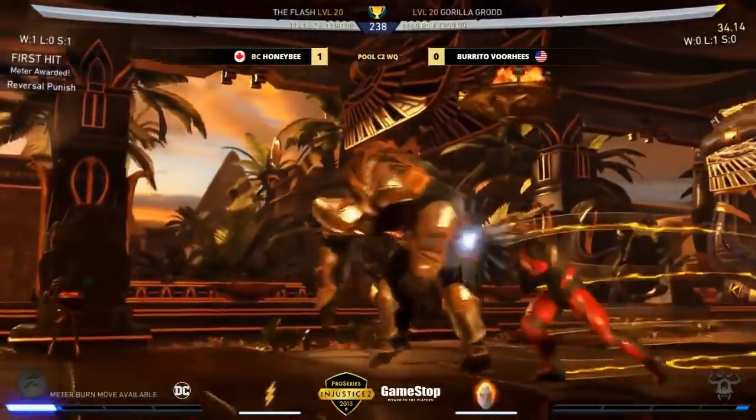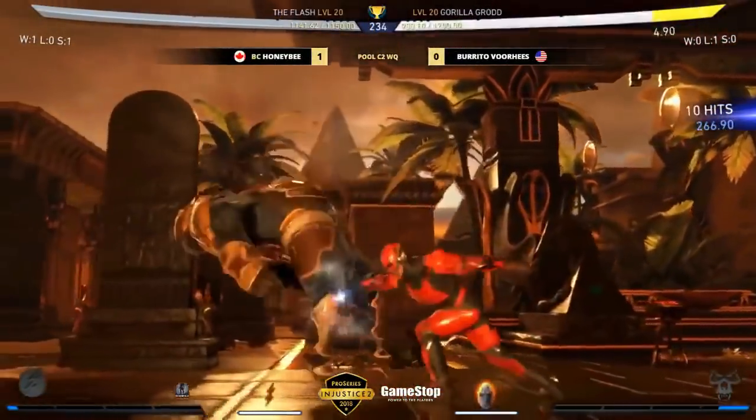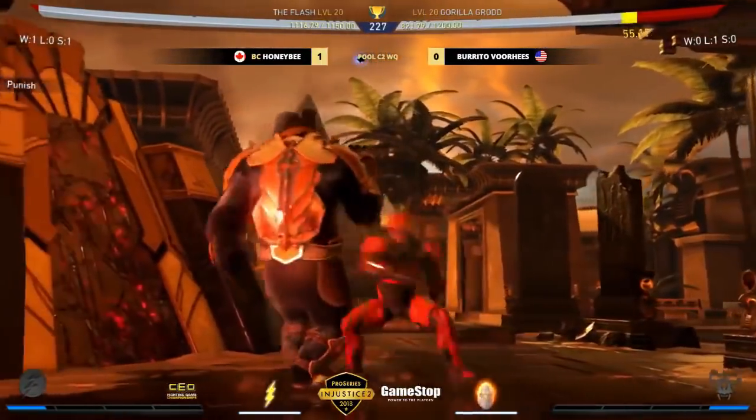That's right, but one mistake. Yeah, we talk about Injustice and the layers and the mix-up of the vortex, but defense is so important. You know, one hit. The best players are those guys who can block and not overcommit.